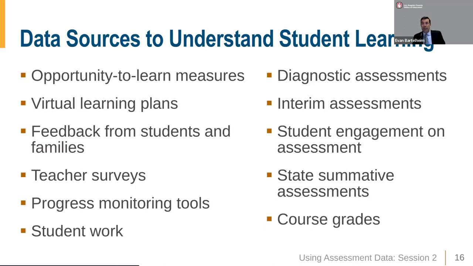So this is that perception data, which can come via surveys or focus groups we talked about, teacher surveys, progress monitoring tools. These are typically used to provide information about students who need additional supports in tier two or tier three. These are oftentimes curriculum-based measures, CBMs, that are brief and sensitive to growth in short increments of time. Student work is important. Diagnostic assessments, a lot of commercially available diagnostics out there that I saw in the chat. Interim assessments, these could include item bank assessments, teacher-generated assessments. Of course, the CAASPP interim assessments are a fantastic resource that I know a lot of our districts are using now.